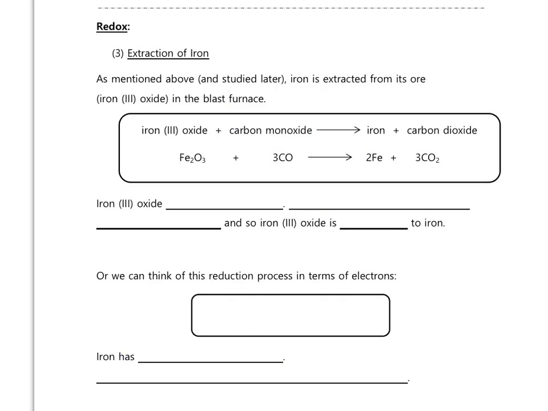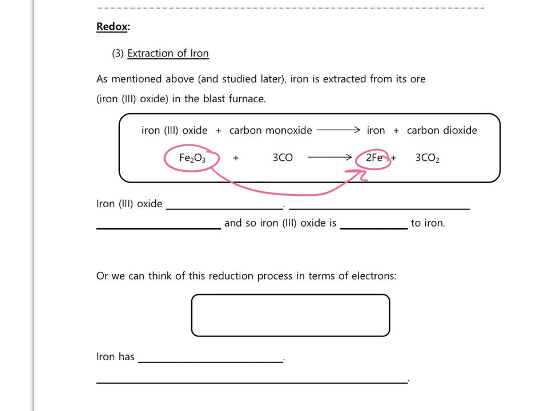Let's now look at an industrial example of a redox reaction. We're going to look at the extraction of iron. We've already looked at this in this topic, so we'll go through it really quickly, and we're going to study it a bit more closely later on as well. But let's look at it in terms of it being a redox reaction. So we can see from our equation, what we're trying to do here is extract iron from its ore, iron oxides. We're essentially trying to remove the oxygen from iron oxide. So you can see here we've got Fe2O3 and we're forming pure iron with no oxygen.